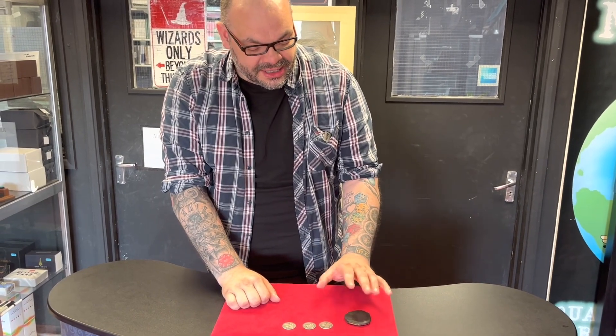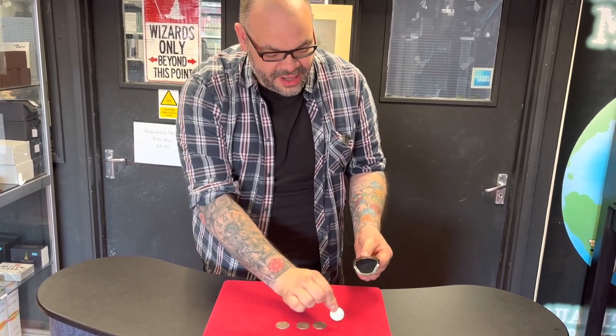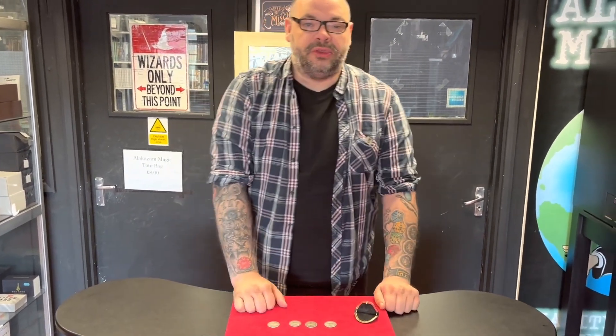The one we put in at the very beginning — this one I don't squeeze. I use magic. When I snap, inside that purse we don't have a ball bearing anymore, but what we do have is one final Walking Liberty half dollar. Which means I can now get on with the trick.